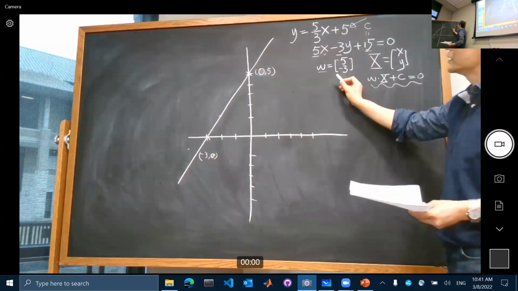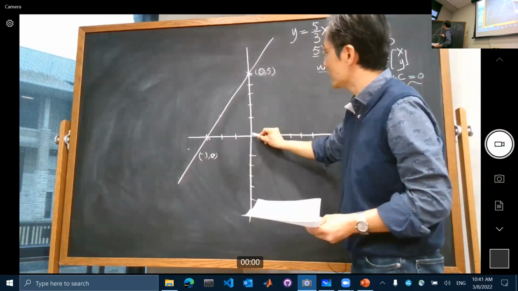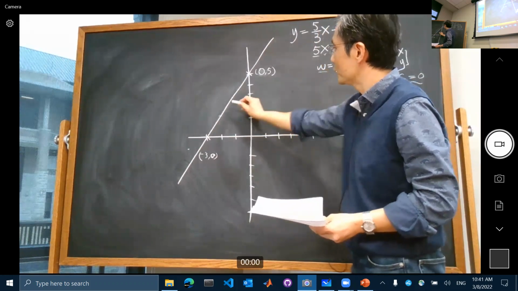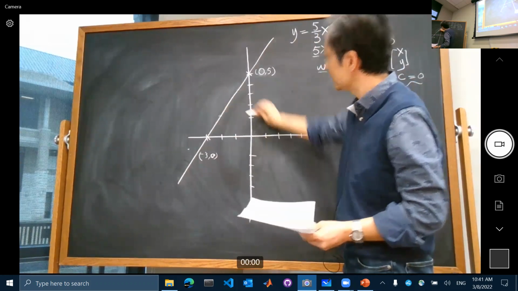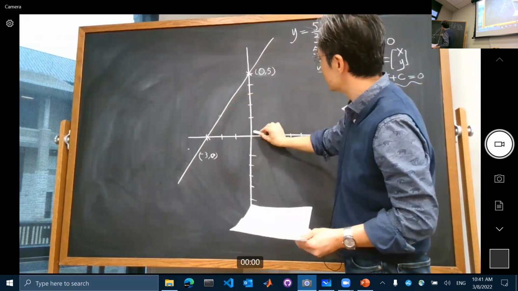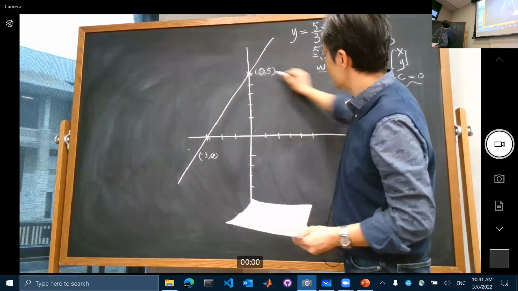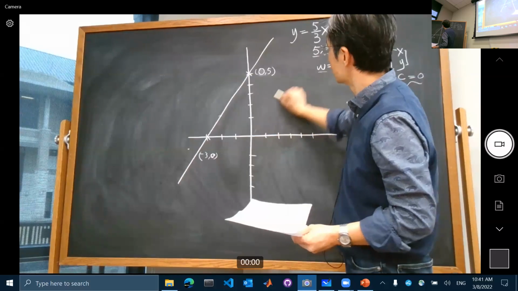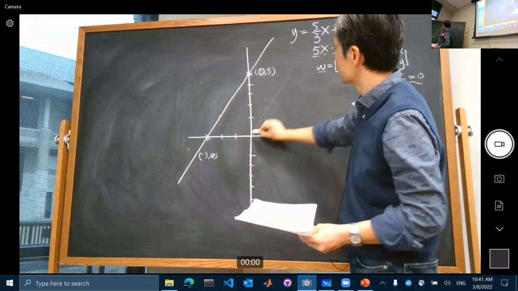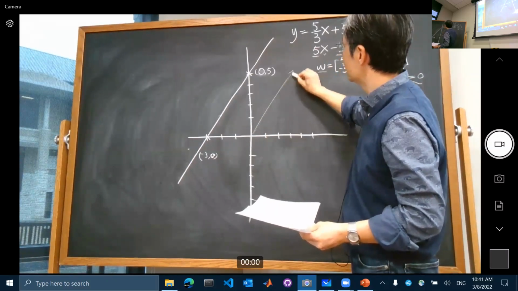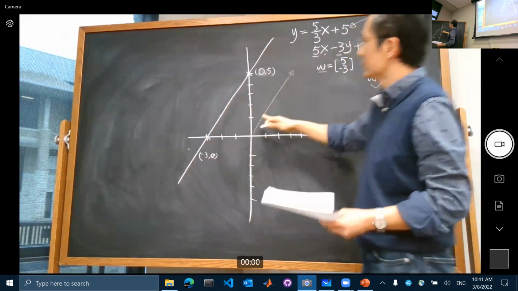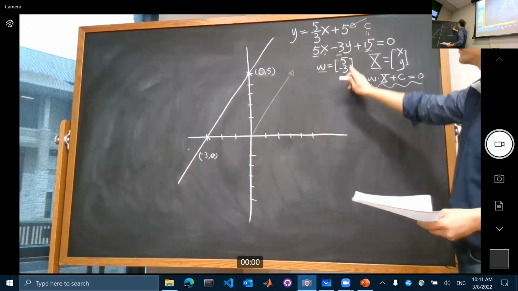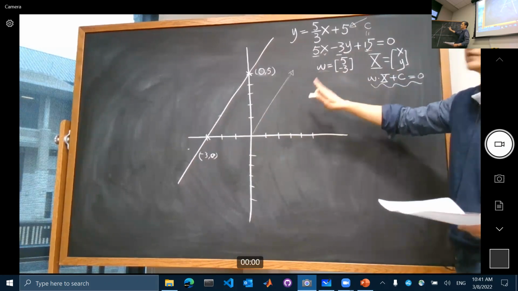This vector is not this. If you move this to here, so 5, 3. We do have a vector here parallel to here, but this W is not that.